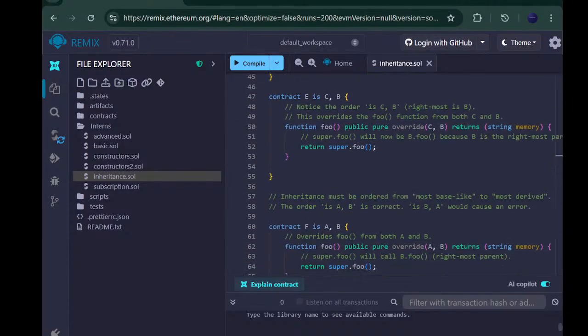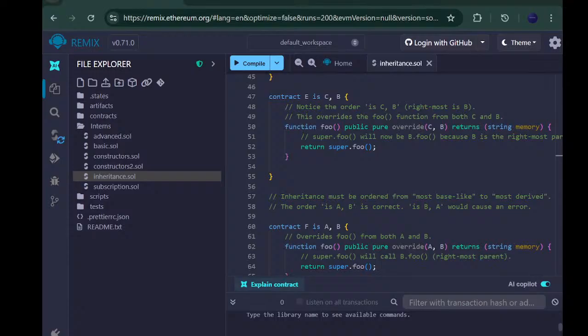And then we have a fifth one, contract E is C, B. So it's another contract with multiple inheritance. The syntax is C, B. You can see the order has changed.